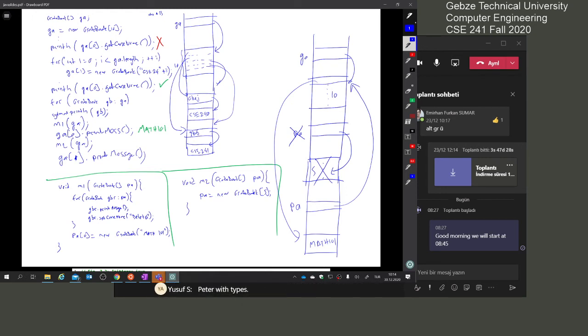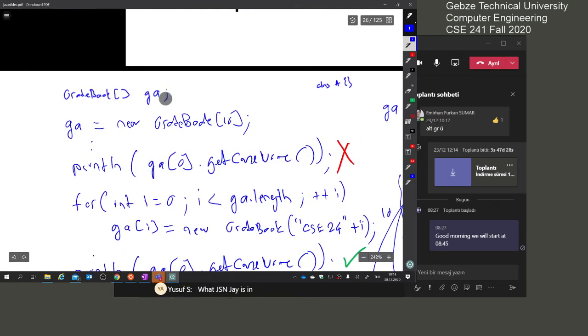Is there any way to allocate memory for GA through a function? What is GA, a name for an array, right? Yes. So how can I create memory for GA?